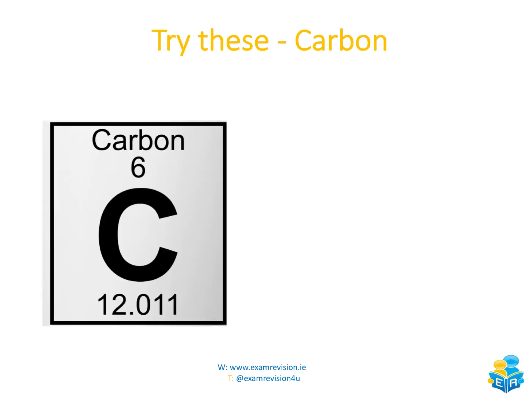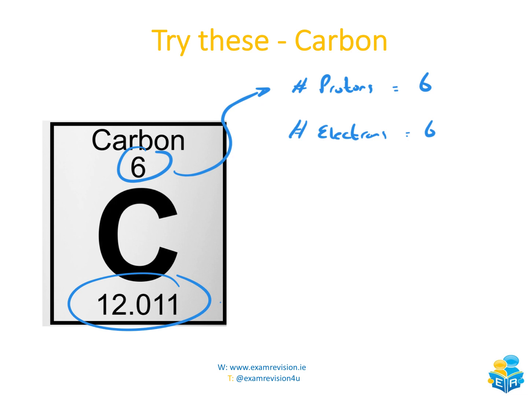Same one here for carbon. So we have our atomic number. That tells us that the number of protons is 6 in this case. The number of electrons is 6. And this number down here of 12 tells us that the number of neutrons plus the number of protons has to be equal to 12. Now the number of neutrons we don't know yet, but we do know when we add that to 6, we have to get 12. So what number do you add to 6 to get 12? Well, that tells us the number of neutrons is also 6. So again, just coincidence that we're getting the same answers for each one, not always going to be the case.